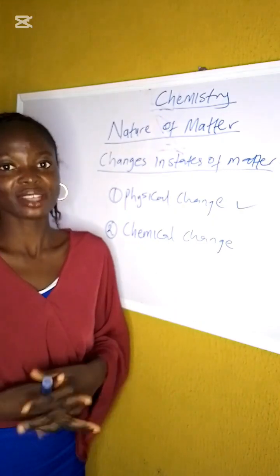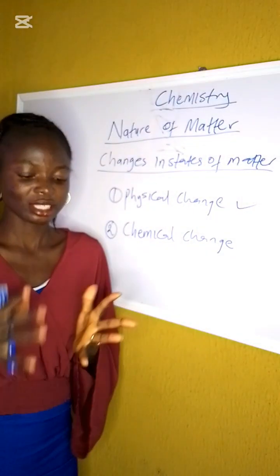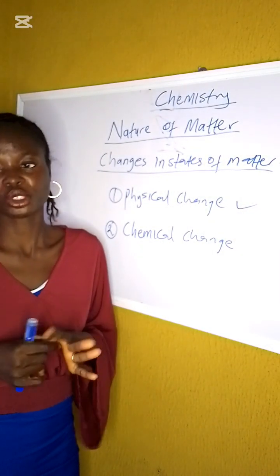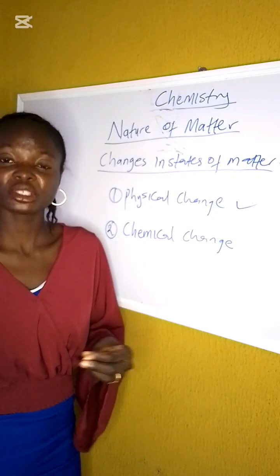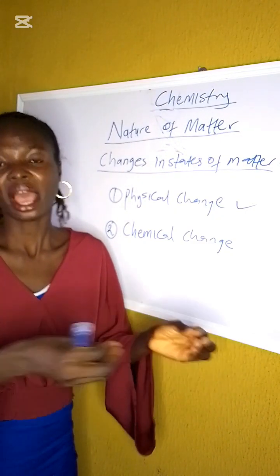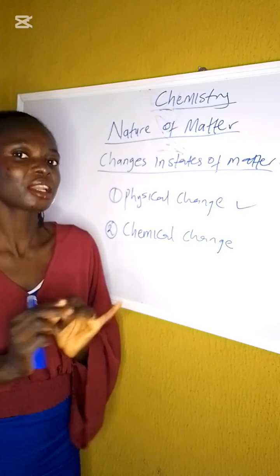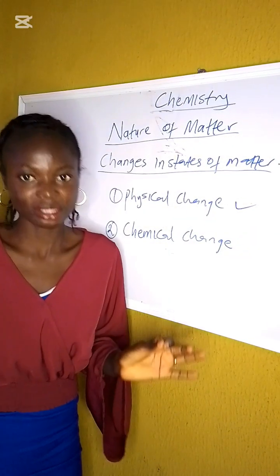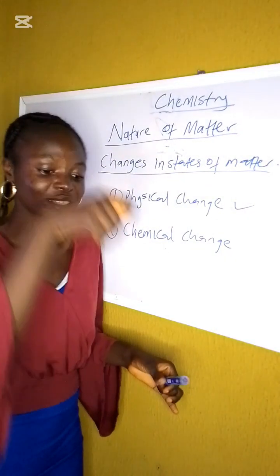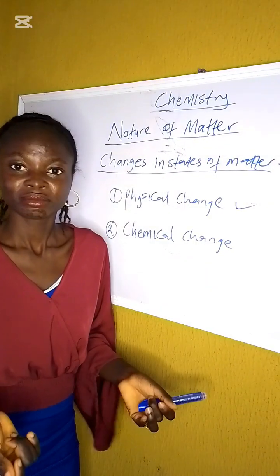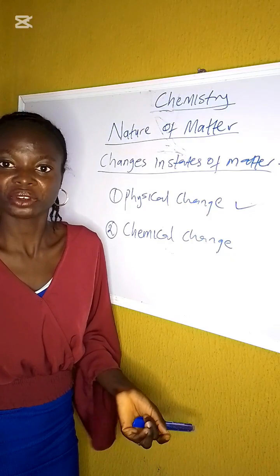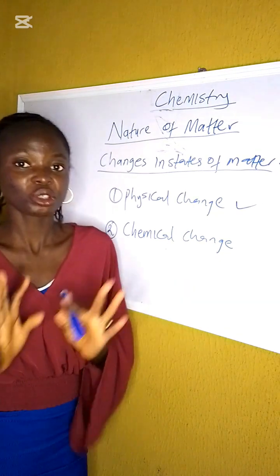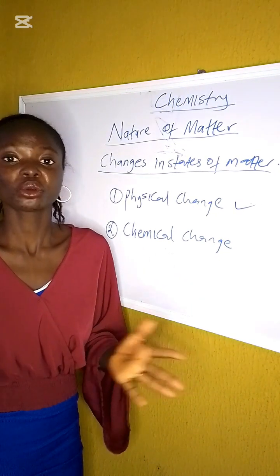It is easily reversible. An example of physical change is, number one, the solution of salt. When you dissolve your salt in water, if you put it on fire again, you are still going to get your salt and your water again. That is physical change. Then number two, magnetization and demagnetization of iron nails. When you pick your magnet and extract an iron, nothing is formed. No solution, no compound is formed. You can use your hand to remove the iron away from your magnet again. You are good to go. So those two are the examples of physical change.